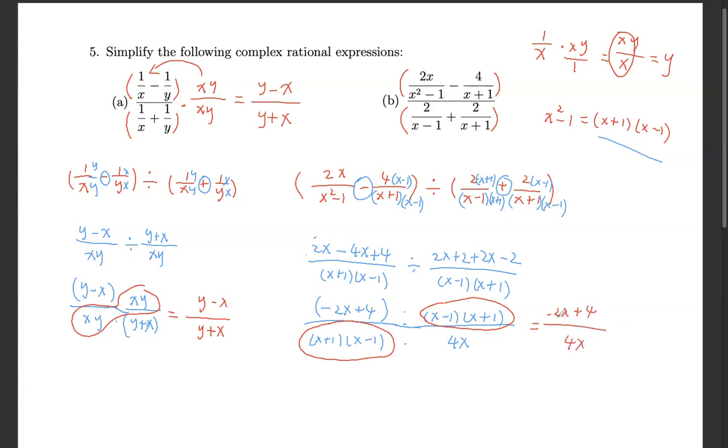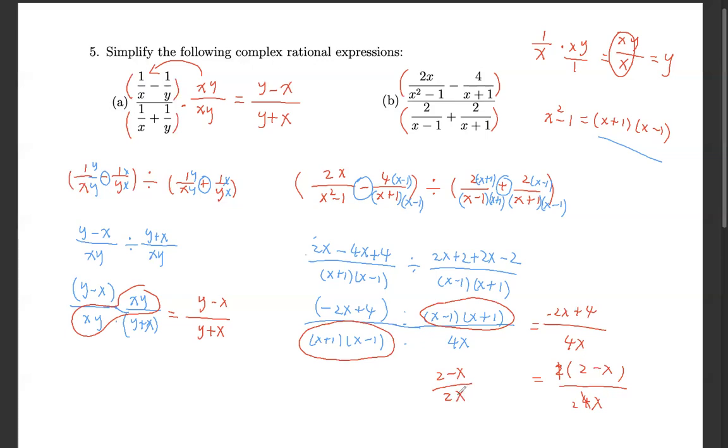Now numerator, we see every term has 2 as a factor. Right? So we can write the numerator as 2 times, 4 divided by 2, that's 2. Let's write the positive in front. 2 minus x divided by 4x. Then 2 simplify 4 to be 2. So we got 2 minus x divided by 2x.